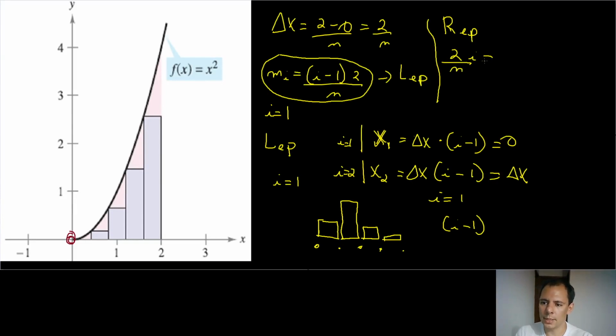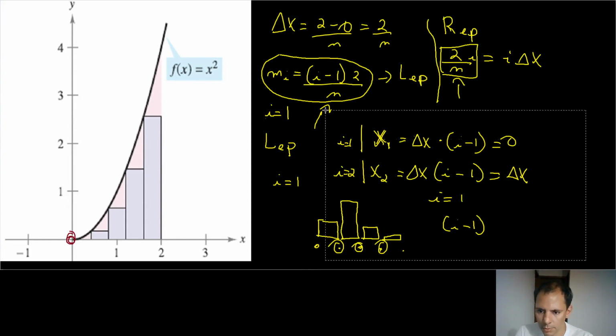Now, if we're talking about the right endpoint, which is this thing here, then when I equals 1, what is this? This is I times delta x, right? So when I is equal to 1, I want the right endpoint, which is delta x times 1. It's this one. When I equals 2, I want delta x times 2, which is this one. When I equals 3, I want delta x times 3, which is this one. This is the right endpoint. So that's where these formulas come from. What formulas? This one and this one. So just keep that in mind. I'm going to rewrite these formulas for you guys.